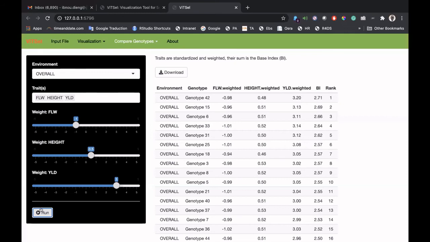Now, after all this is done, ViTSel will start from there, assuming that you already discarded or considered all your data. If you are happy with the repeatability, now you can submit your data to ViTSel. So, true.